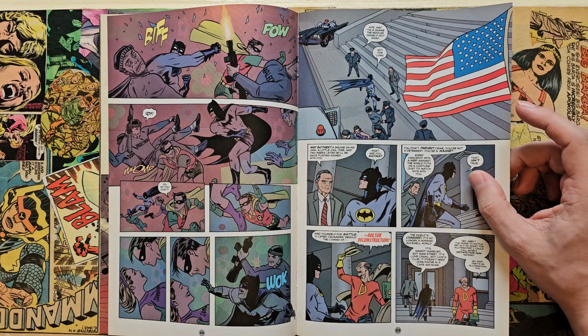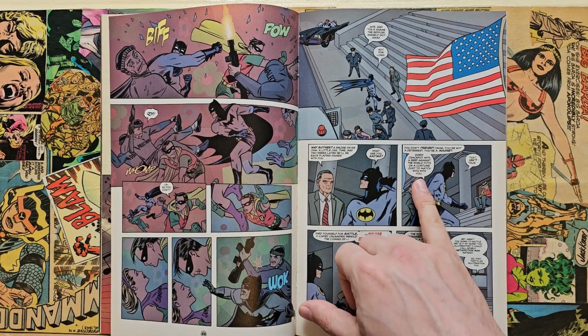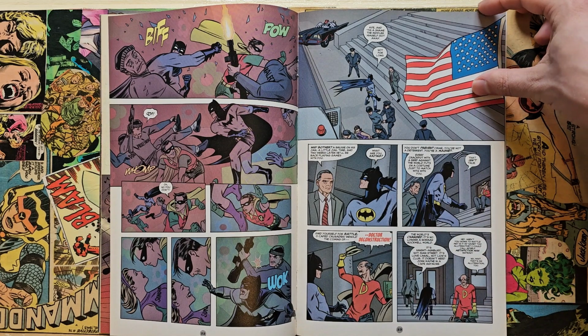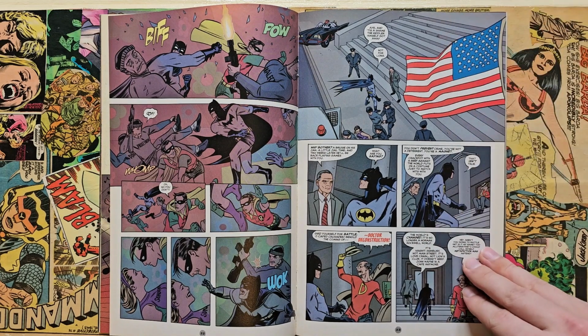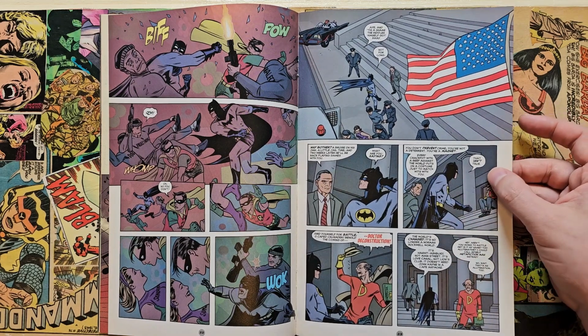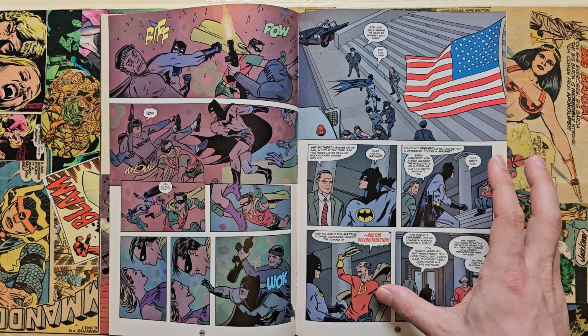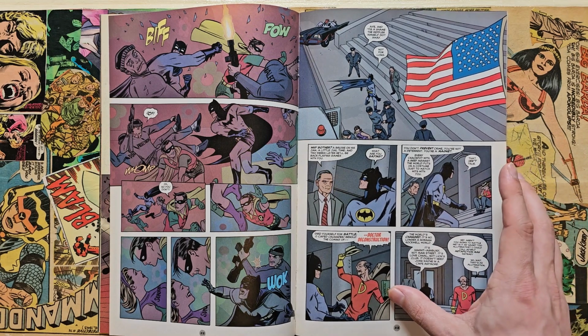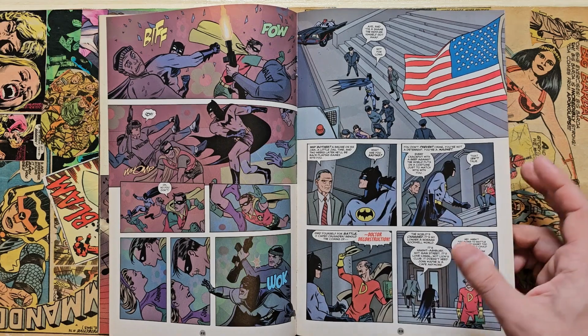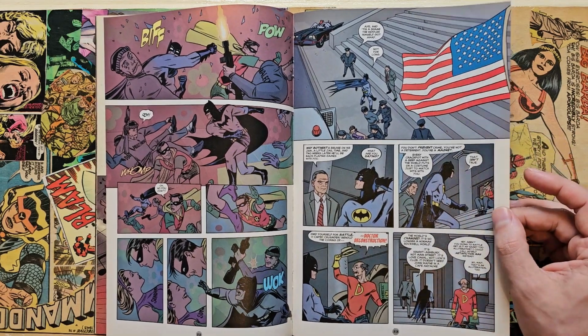Maybe it was in the mid 2000s, but Gordon tells him, "You don't prevent crime. You're not a deterrent. You're a magnet. Every crackpot with a beef against the world puts on a costume just to match wits with you." Batman says that isn't true, and just as he does that, this vagrant stands up and reveals a supervillain outfit, calling himself Doctor Destruction. Batman just ignores him and walks on.